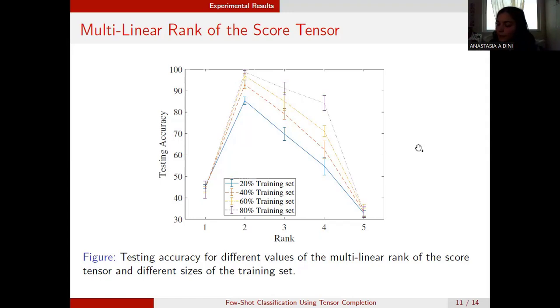And we have applied this method for compression of high-dimensional signals.